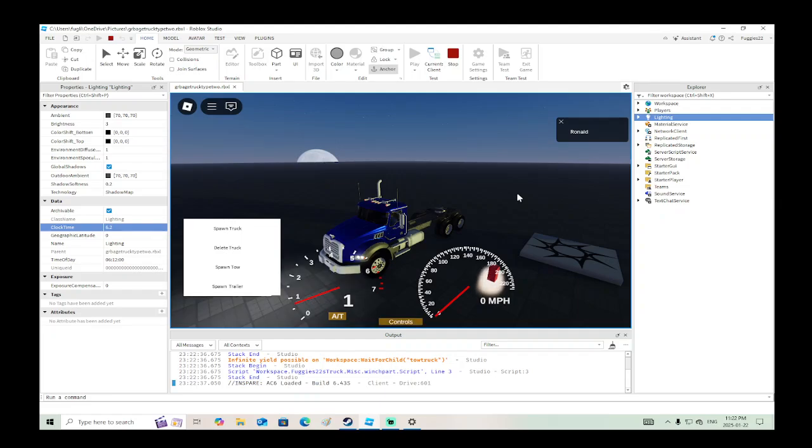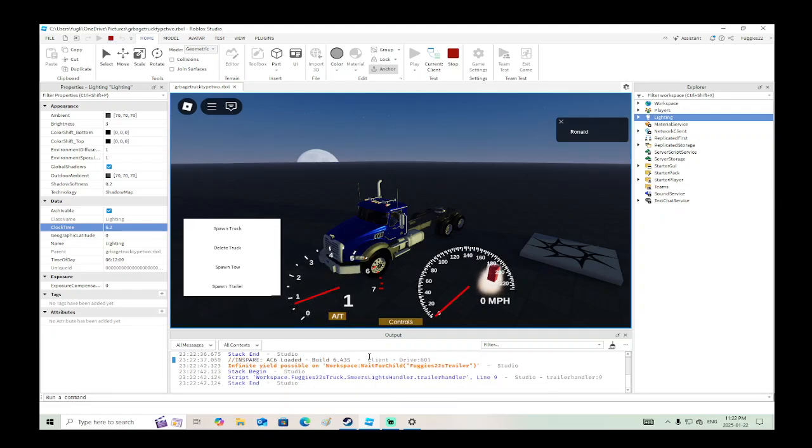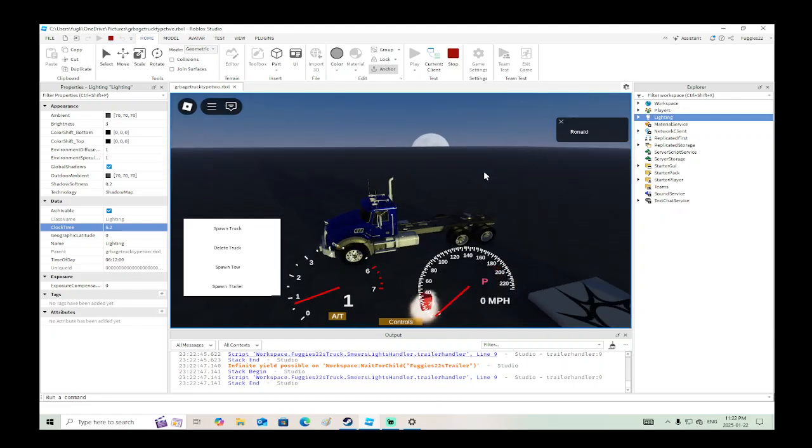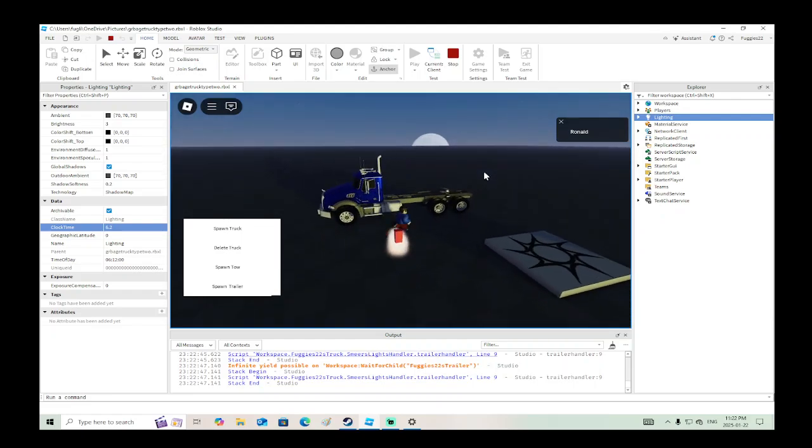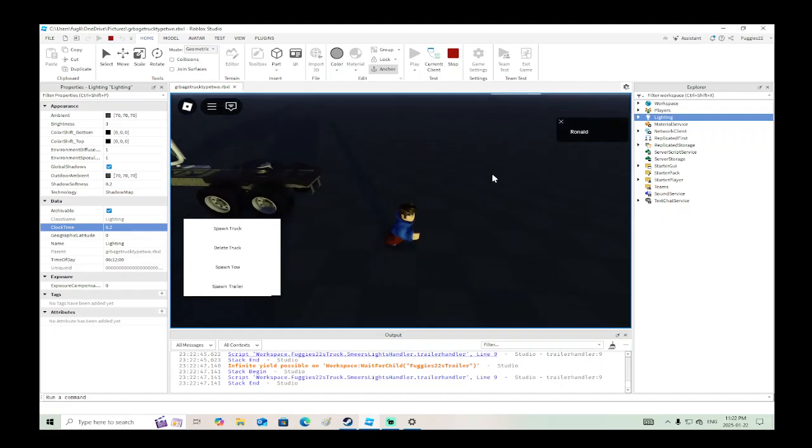There we go. The lights on the truck work. It's still saying infinite yield possible on the trailer. Now that's because in the local script it's trying to find the trailer in the workspace and it can't find it. So that's why it's giving us that warning. It's saying, I can't find it.